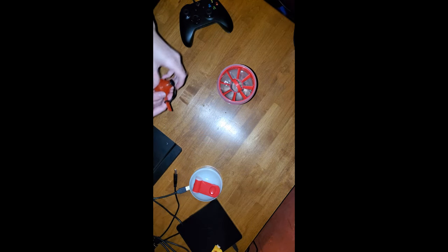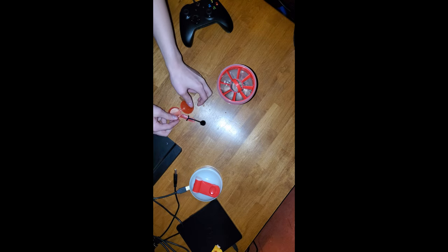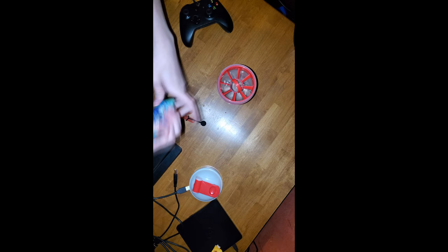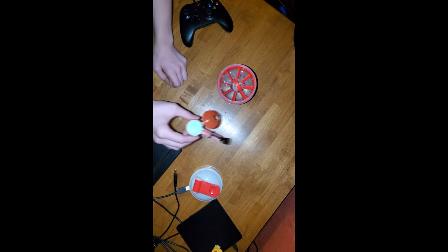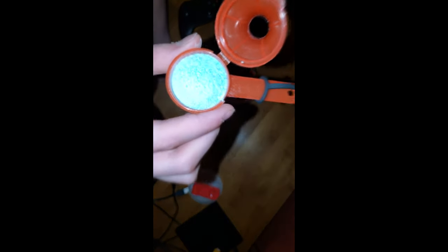First of all, let me just show you what color it is by putting it in a portable scoop. This will just show you what it looks like, just in case you don't know. As you can see, we got some powder. That smells good. Alright, that's the color of the Sour Blue Chug Rug. As you can see, there's little bits of stuff.